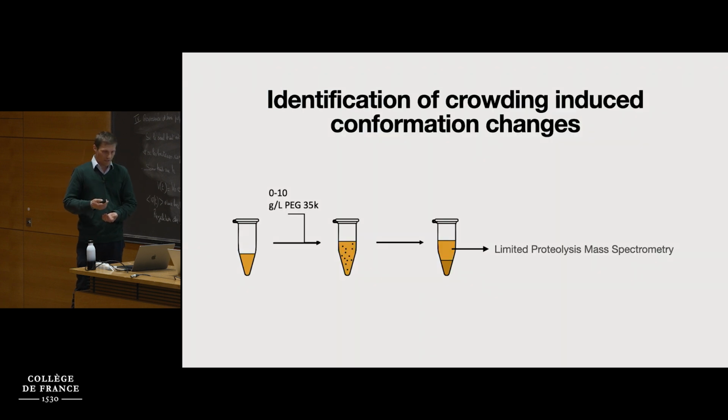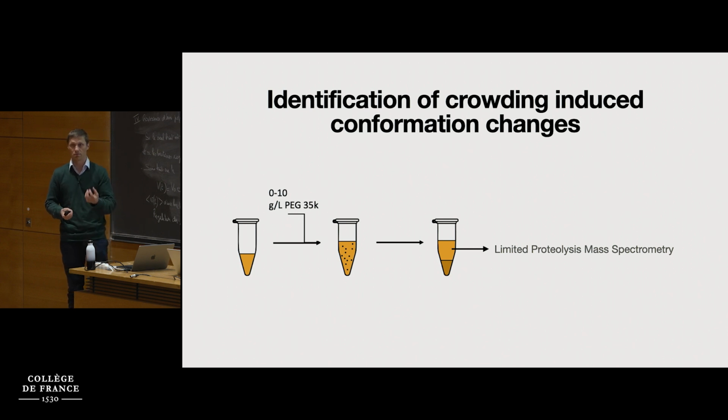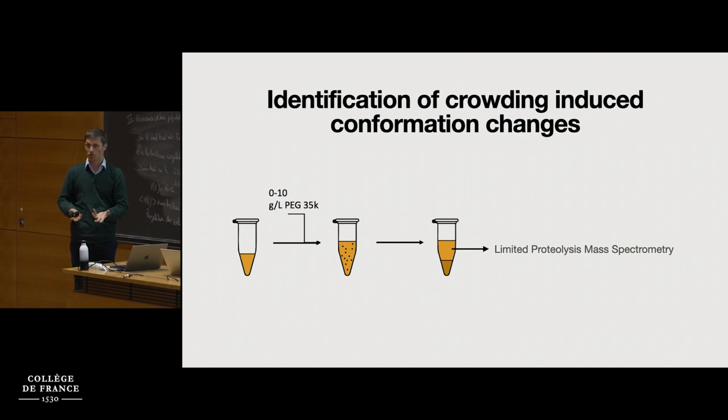Now, to alter crowding, we're using different methods. Today I'm only going to talk about one way you can influence crowding, and that is by using synthetic polymers. Synthetic polymers can be added to biological systems. Actually, they're added to a lot of in vitro reactions to make them work, so crowding is important. At the moment we use polyethylene glycol, PEG, at different concentrations. And one of the first things we noticed when we add a little bit of PEG to these extracts is that we get some kind of bulk phase separation behavior.